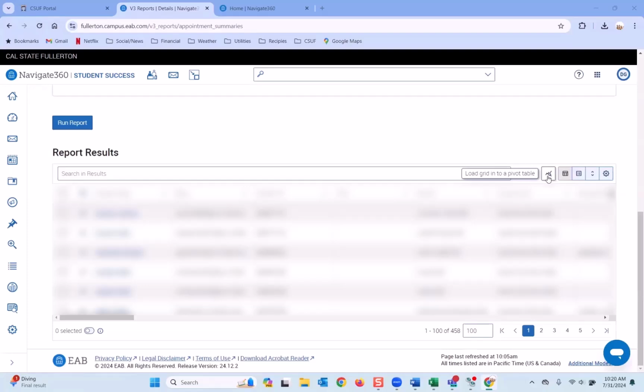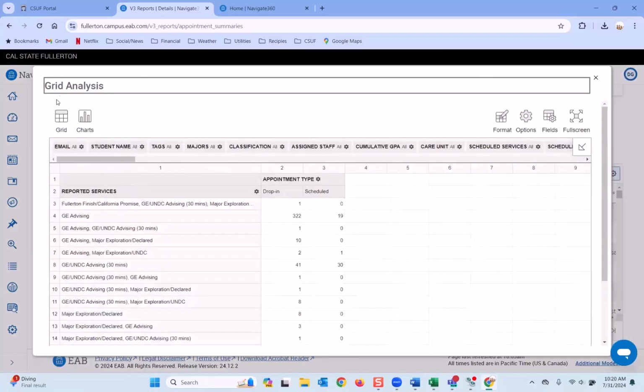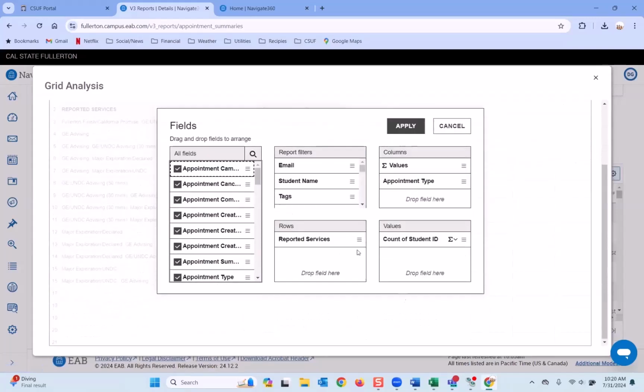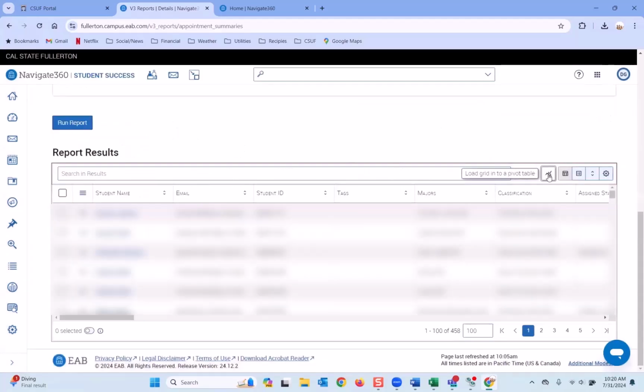So load grid into pivot table, and then it pops up here, and then you have to work with your fields. So the fields I had are already in here, but when you first come in here, this will probably be pretty much empty. So you'll have to add whatever rows you want and then whatever columns. But that's how you get to it. So it's this icon right here.